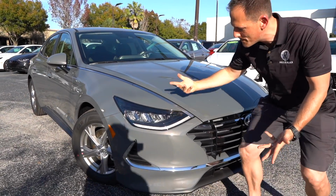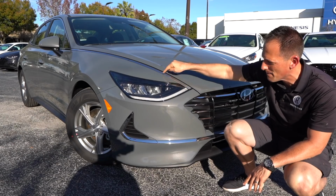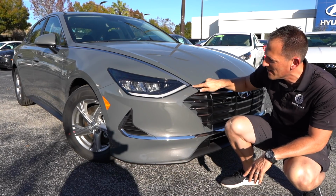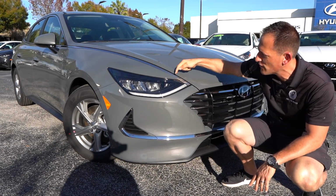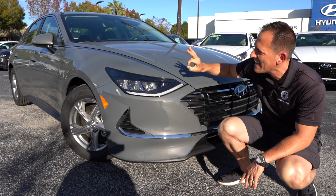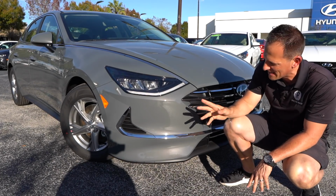Right off the bat, the biggest talking point is gonna be the headlight design and what Hyundai is calling the hidden lighting lamp. So you have your headlight here, everything blacked out inside, LED daytime running lamp, but guess what? Your daytime running lamps actually go into the trim. This portion of the trim here lights up, and at night gives it a very, very unique look. The trim continues back into chrome and goes down the side of the car. Very, very unique and something that you're not gonna see on any other midsize.